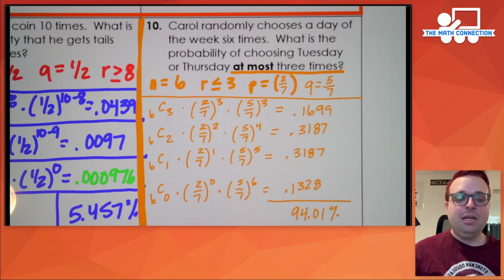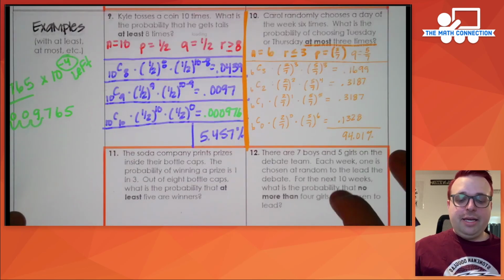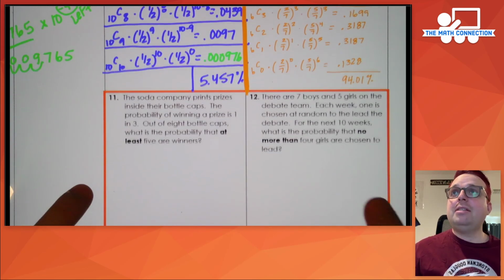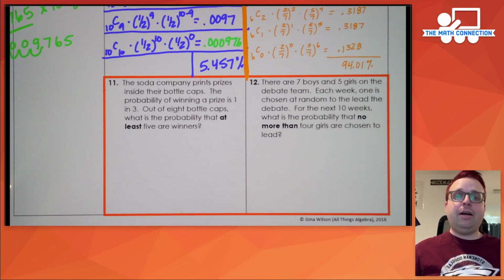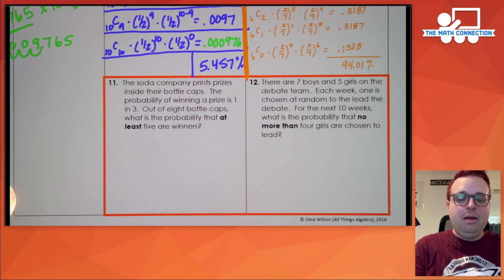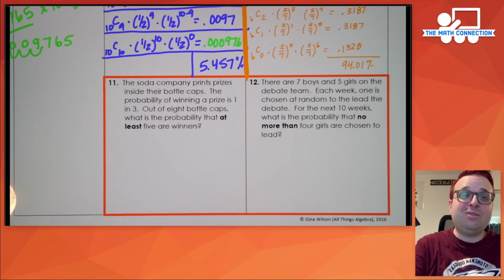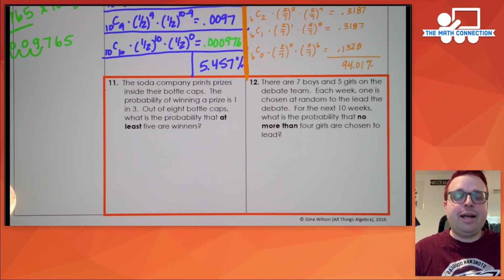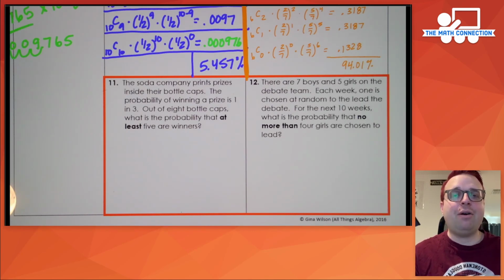Okay. All right. So the 2 example problems at the bottom of this page are for you guys. Go ahead and check those out. And then there's going to be a Delta Math that goes along with this as well, so you can experiment, try it out, and look out for that separate video I'm going to post about the graphing calculator.